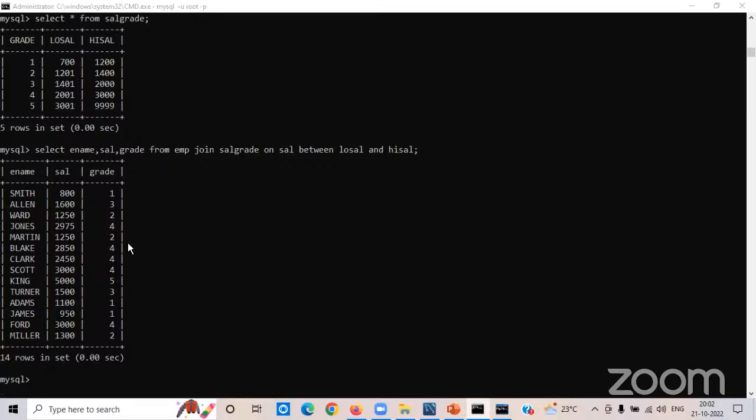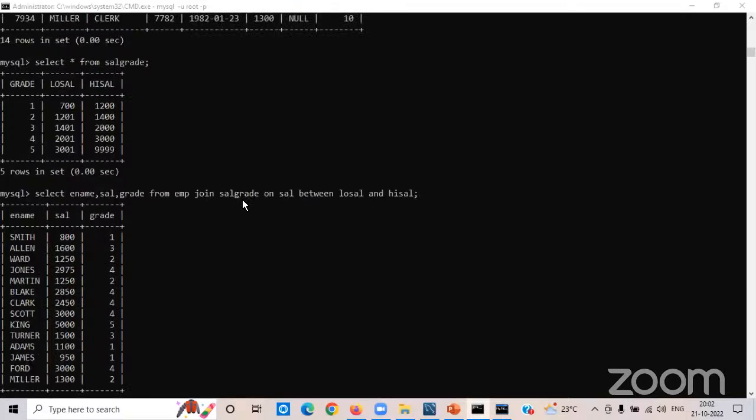Then which type of join? See, you implemented a condition and all the values which lie within this range are displayed. So my data is according to my condition.